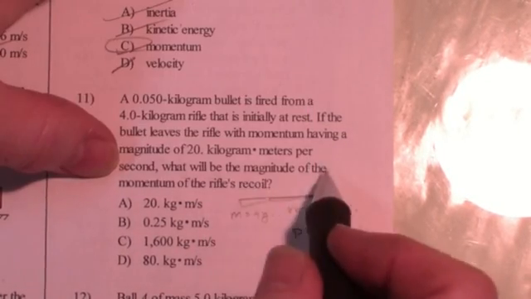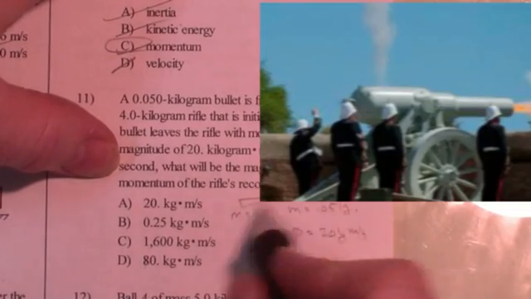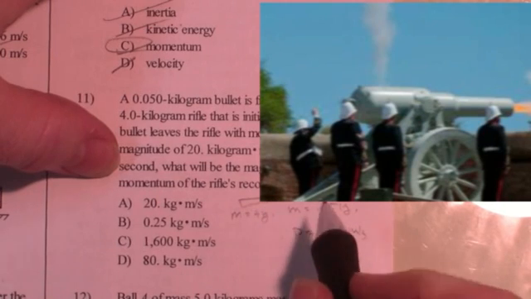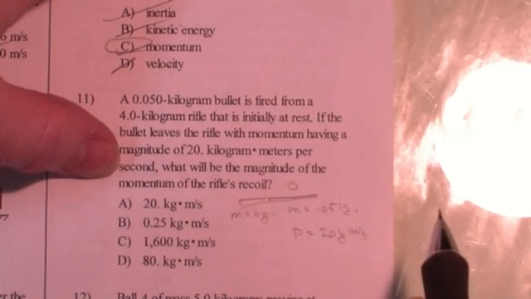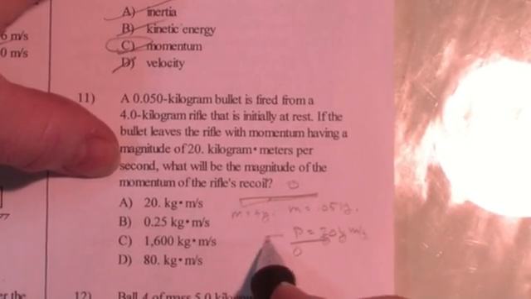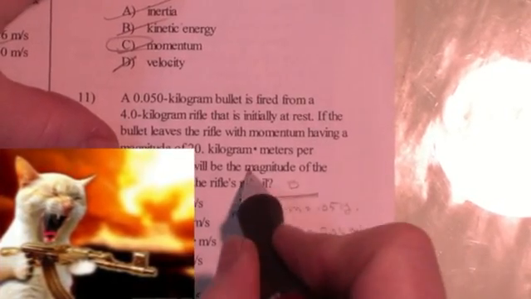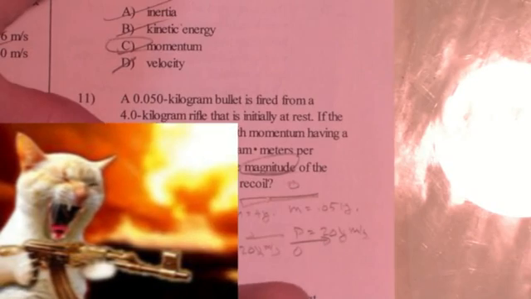Well, this is a little bit easier than it seems. Mass times velocity, we'll call mass times velocity. The momentum before equals the momentum after. So if the momentum of the system is zero before you pull the trigger, the momentum has to be zero afterwards. So the momentum of the bullet is 20 kilogram meters per second. The momentum of the gun has got to be negative 20 kilogram meters per second. They only ask for the magnitude of the numerical value. That would be 20 kilogram meters per second.